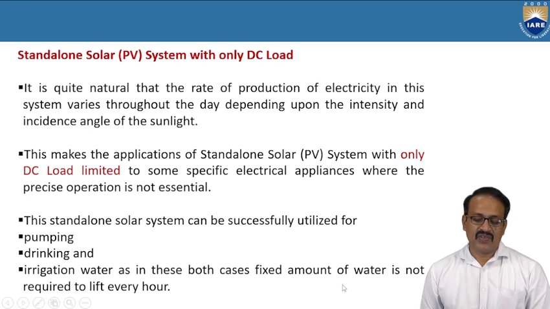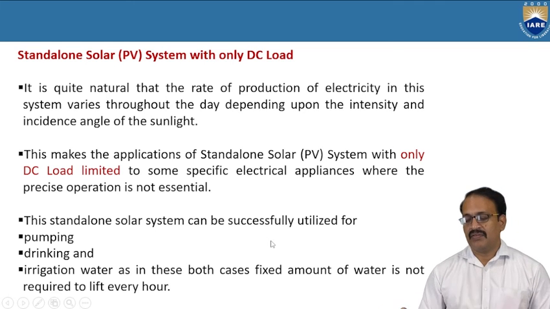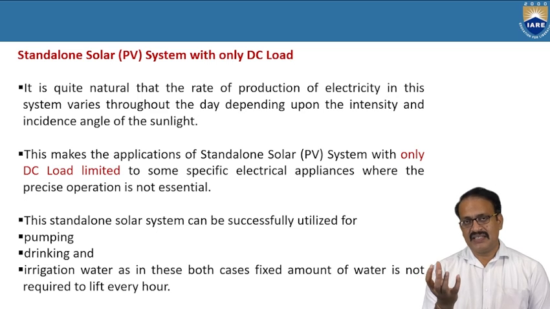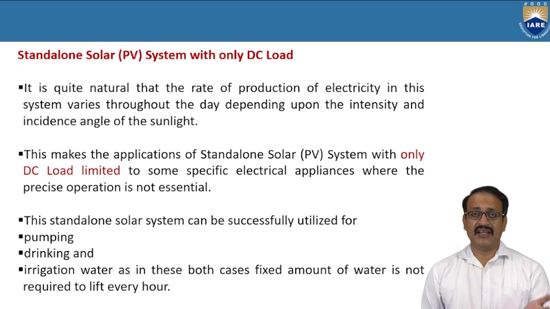In both cases, a fixed amount of water is not required to be lifted every hour. So there are no conditions here. Whenever the power comes, they will work and supply. They may pump the water, pump the drinking water, or supply the irrigation water. So the number of applications has decreased. Very few applications are there with this type of standalone system.